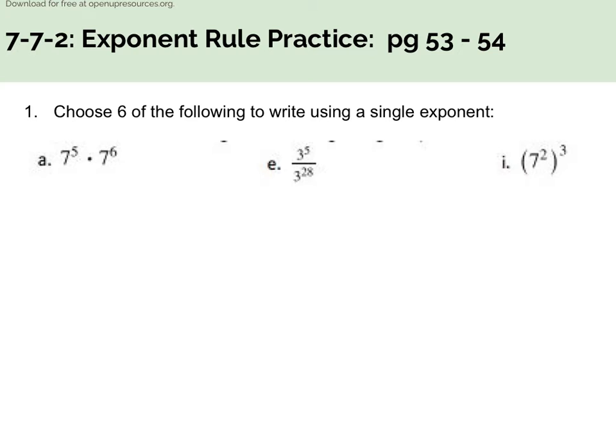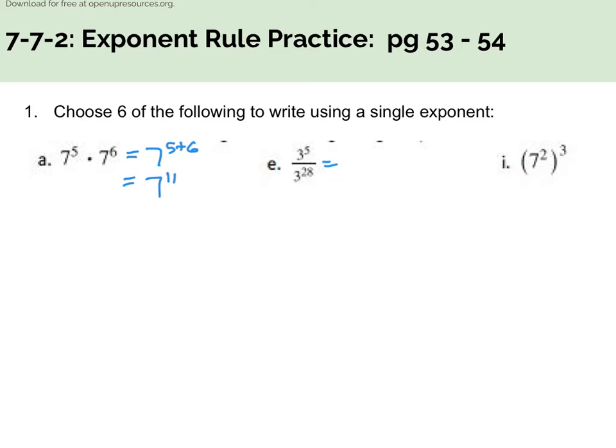All right, let's go ahead and answer these. So we can go ahead and say we have 7. 7's being repeated over and over and over again. Notice how here there's 5 7's being multiplied. Here there are 6 7's being multiplied. And remember, when we have the same base being multiplied, we can add those exponents together. So we're going to go 5 plus 6, remember? So then we have 7 to the 11th power.